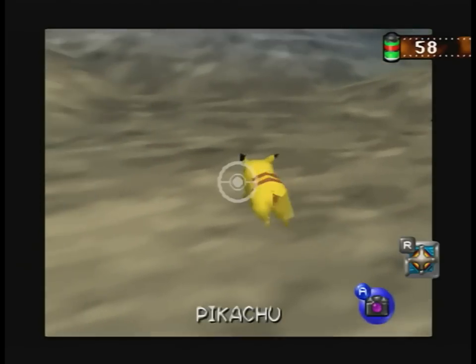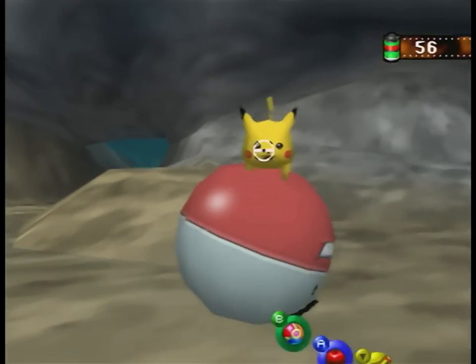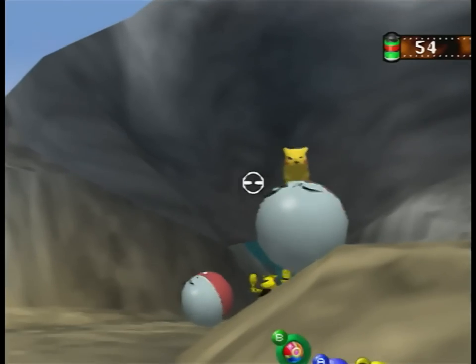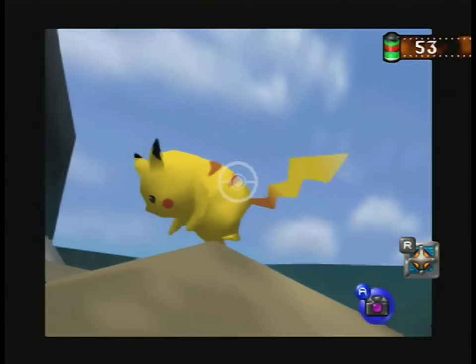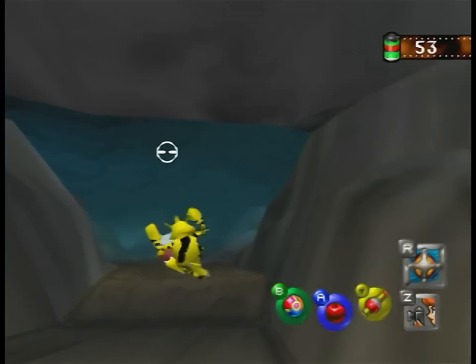Oh, and there's something cool about this Pikachu. Look, if we take pictures, this Pikachu like this, then the Pikachu jumps on top of the Electrode like that. How adorable is that? Oh. And the Pikachu is watching that Electrode explode over there. If I play the flute now. Oh, the Pikachu just runs back. I don't think it's because of the flute. I think the Pikachu just did that.